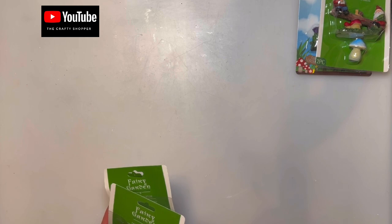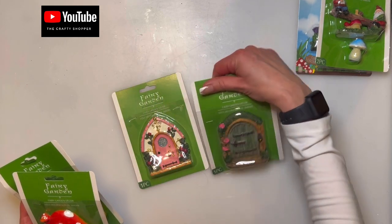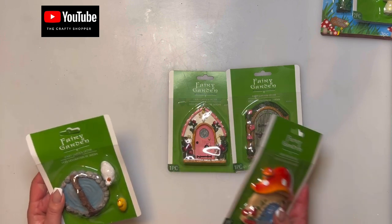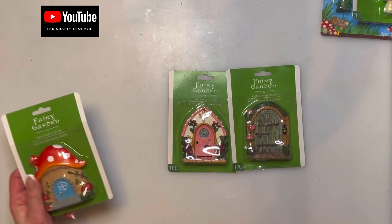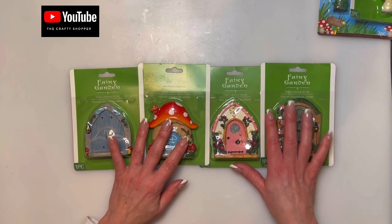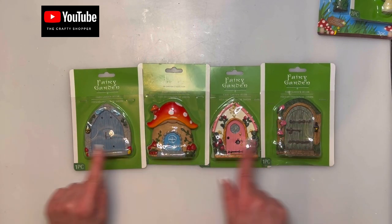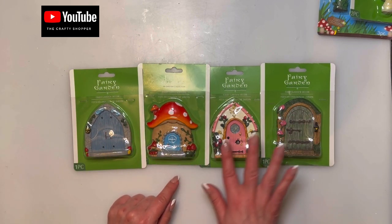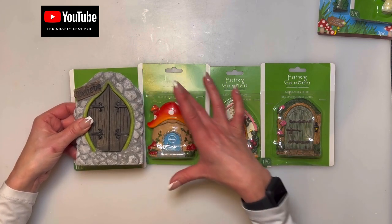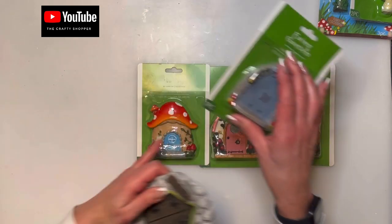So I did buy, not all of them, but they had a lot this year. I'm surprised they had so much fairy garden stuff. Oh, I'm gonna move this one on. They had these 4 doors. Now, I like this one. I like all of them, but for different reasons. I just think these are more spring and summer. And here's the difference in size. As you can see, they're a lot smaller.